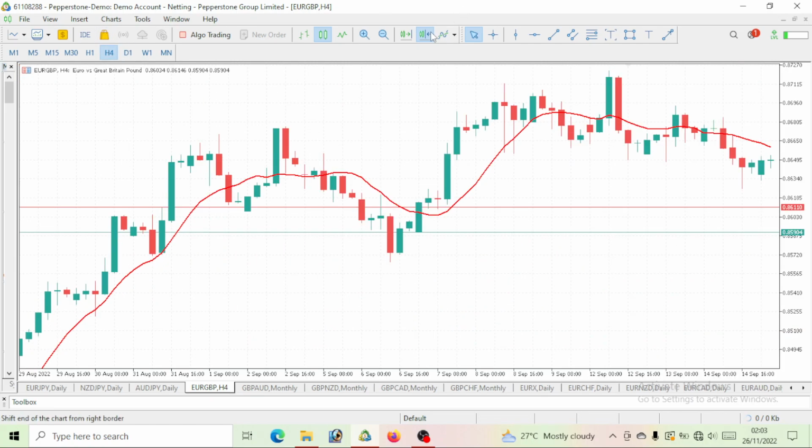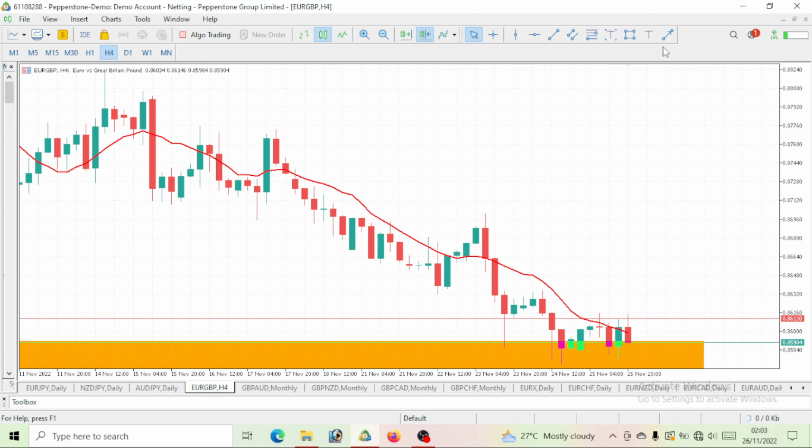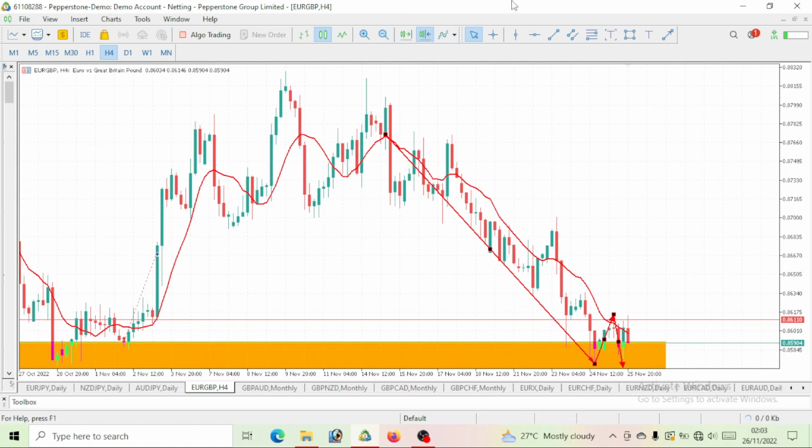So that should take us to the 4-hour time frame. On this 4-hour time frame, you can see this is a bearish move. Now we saw that this price has come to this level here and gotten a pullback. Let's hope this price will actually drop further down by breaking this level. Once it drops further down, gives us a pullback again and continues to drop, then we can go in and short this EURGBP. If not, we might see it push up again. So we need to be very, very careful before we sell this.